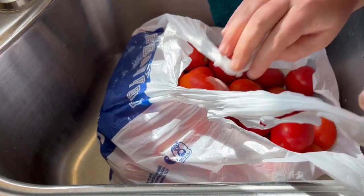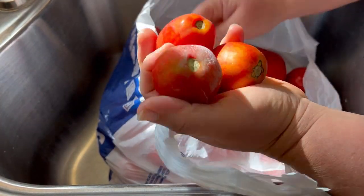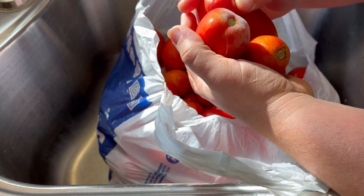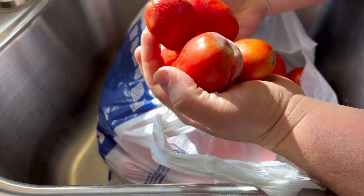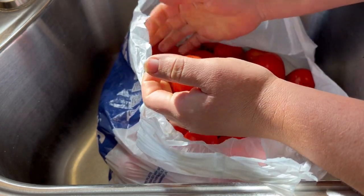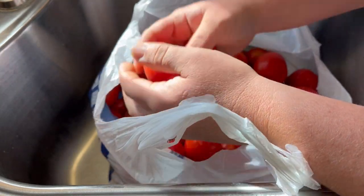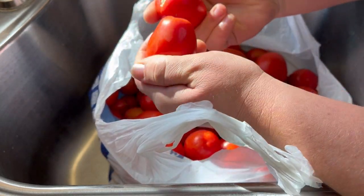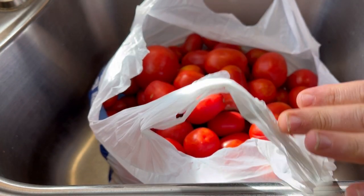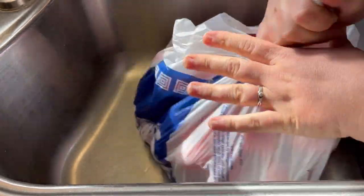So here are my frozen Roma tomatoes. So the idea is the Roma tomatoes are so difficult to peel that I saw this thing on, I think, Facebook, where you freeze them, then you put them in warm water. There's a couple in here that are not Romas. You put them in warm water and the skin is supposed to slip right off. So we don't have to blanch these tomatoes to peel them. So let's test out this idea.